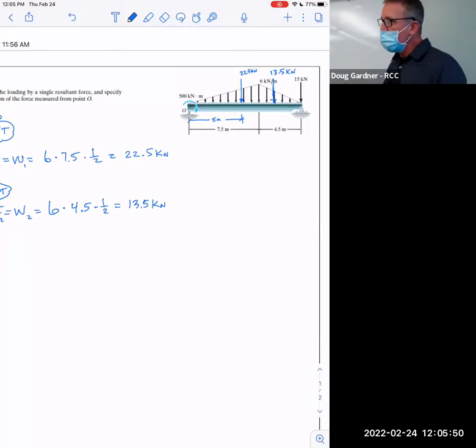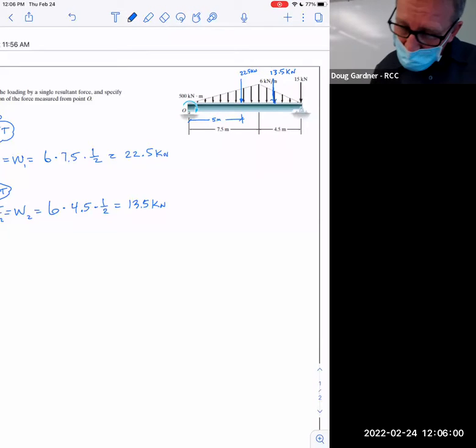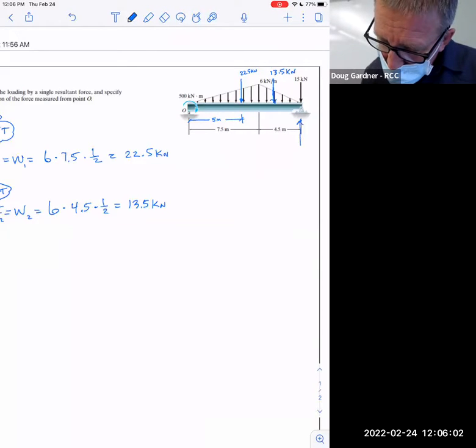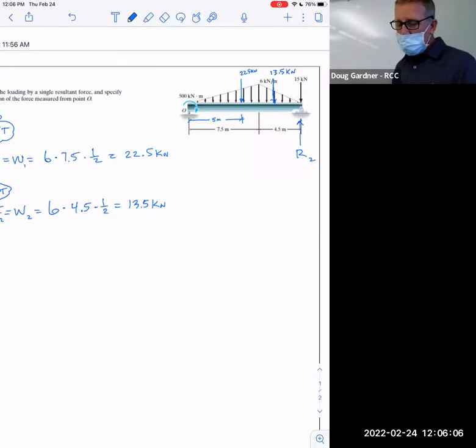So do you agree that I now have it down to 3 forces? And as I said, in the real world, you should just quit right there. You could do the sum of the moments around O and actually put this reaction force in here. I'll call that reaction 2. If you did the sum of the moments around O and set it equal to 0, you'd be able to solve for that reaction, which is the only reason you're doing this anyway. There's no real reason to reduce it to 1 force.